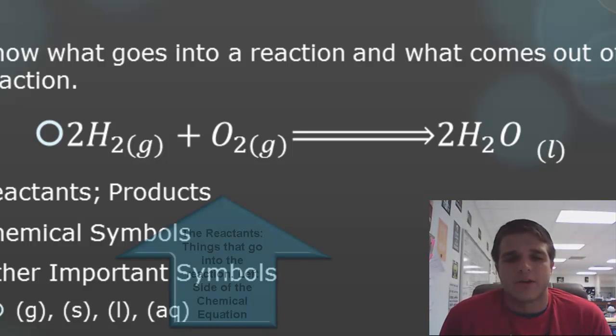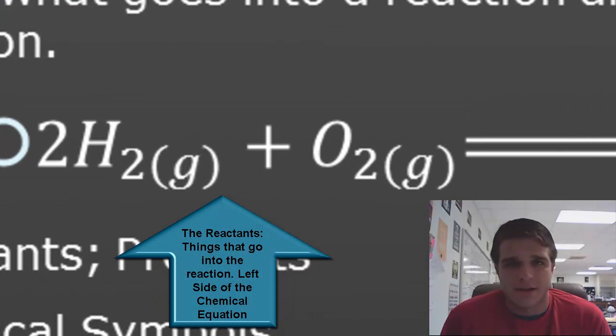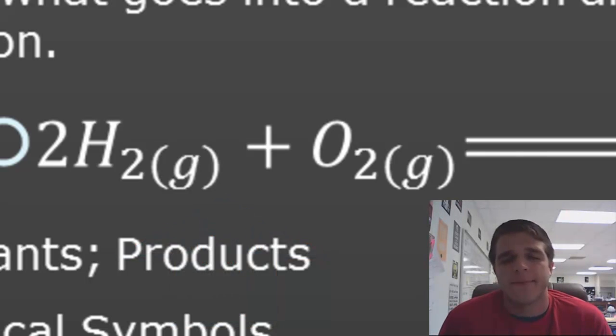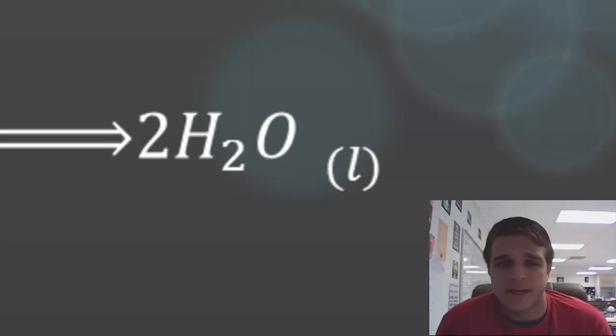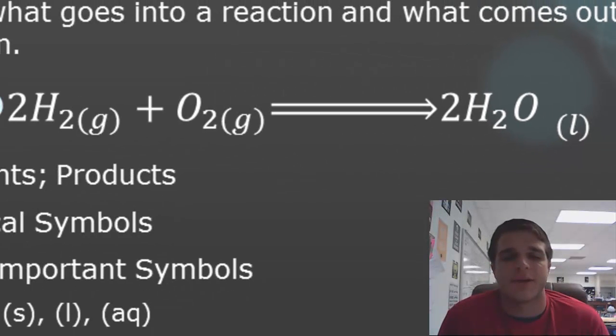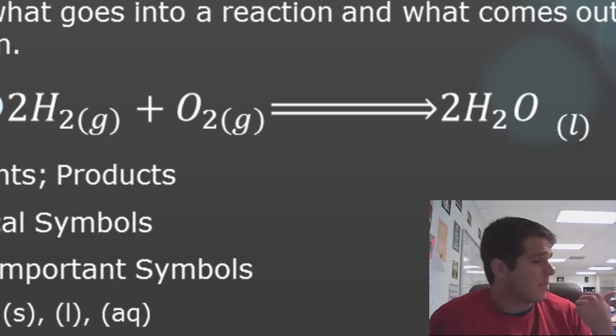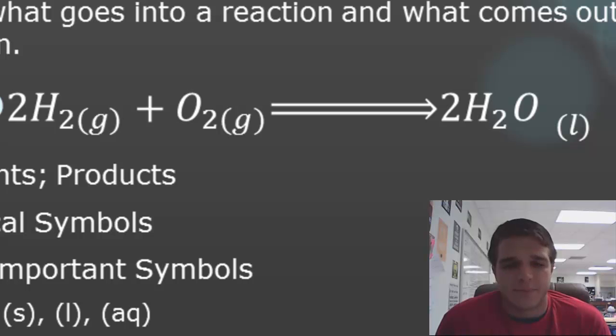Now the left side of the arrow is called the reactants. This is something we talked about when we did the worksheet in class using reactants and products. Reactants are the things that go into the reaction, and the products are on the right side of the arrow, where the arrow is pointing to, because they come out of the reaction. Now each chemical that goes into the reaction or comes out of the reaction is represented by a symbol. The symbol is a lot like what you would see on our periodic table over there, right? So the periodic table helps us find a symbol to put onto the chemical equation.